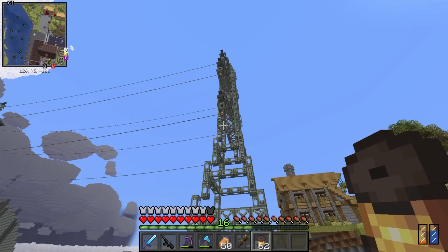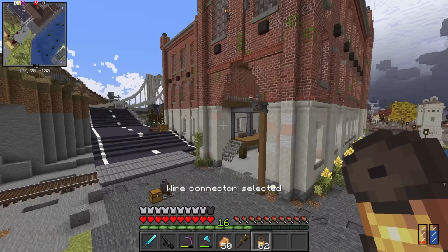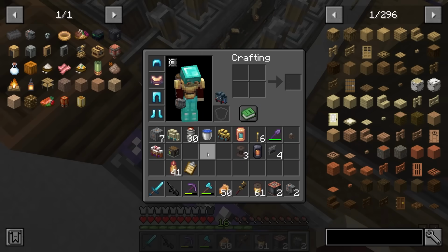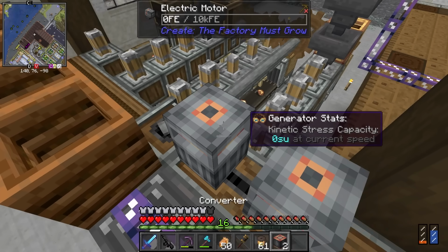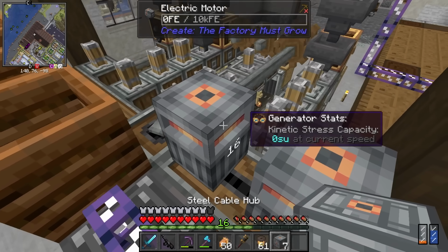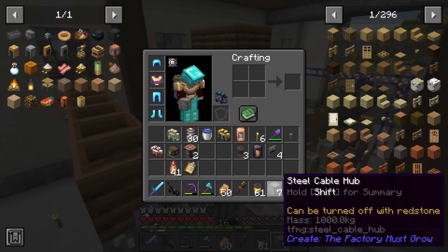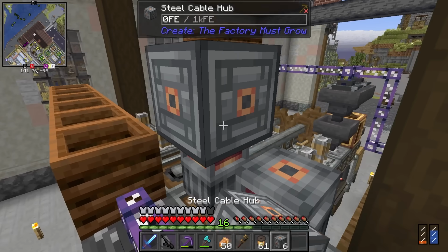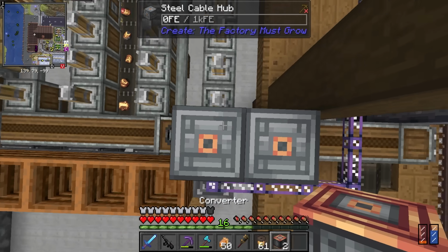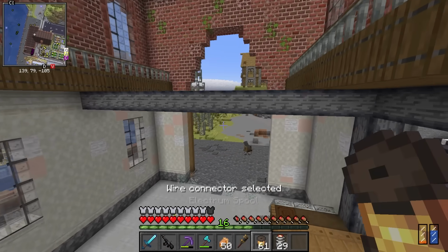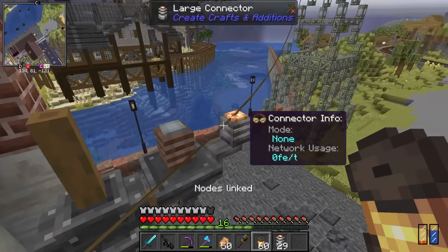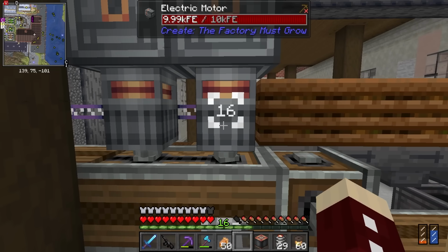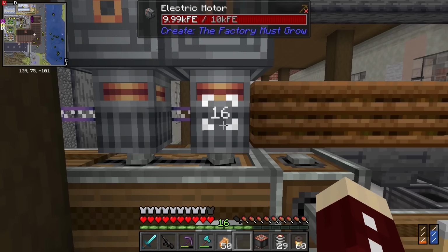So here, what I'm going to do is a very unsafe thing and bring down a high voltage power line to right here. Let's see if I can put this here, and then I can attach electric motors to this. And then I guess I'll need some cable hubs, maybe. Or I could do 2 converters. The hubs are kind of buggy. I don't know. We'll try the cable hubs here. And then we'll put a converter here, and I guess I need to then get this over here with the wires. Is this gonna like clip through everything and look weird? Oh no, not too much. Overstress, yeah, I bet it is, but look, it's got power.